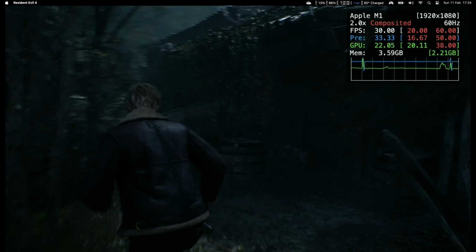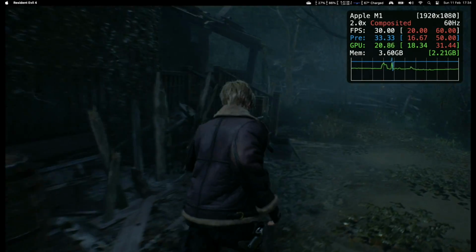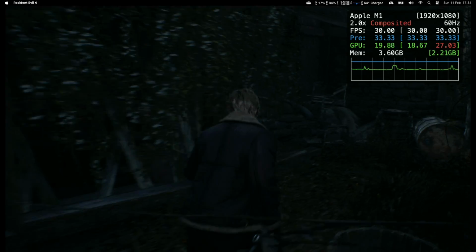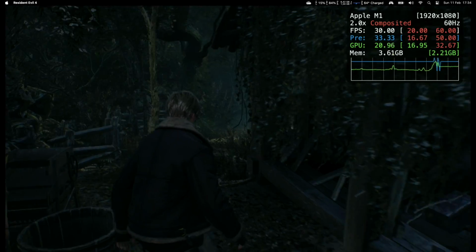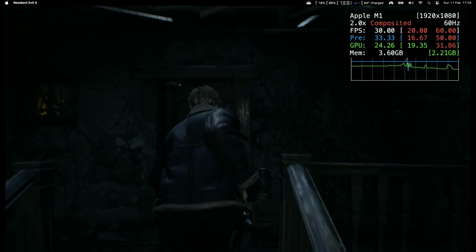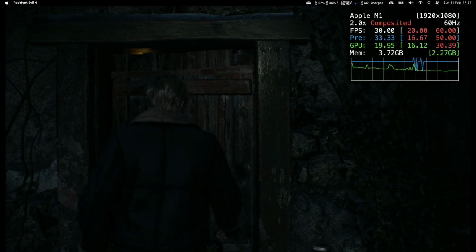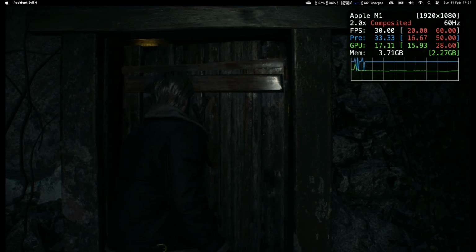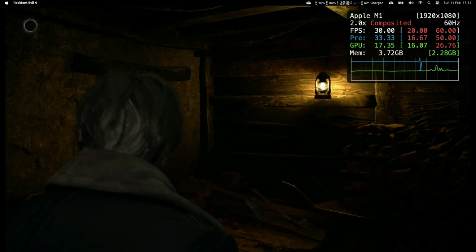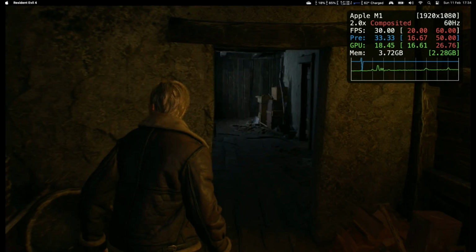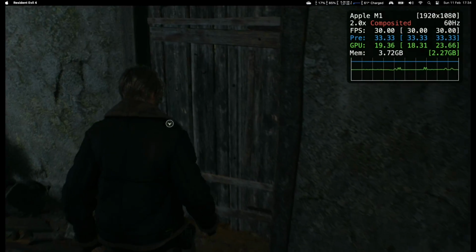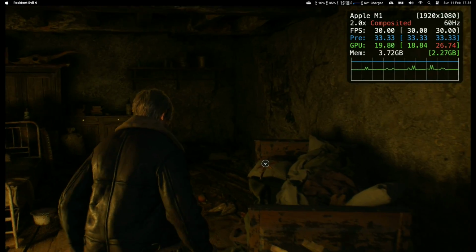Now, looking at the RAM, you can see that this game is heavy on RAM. We've been seeing this a lot lately. Resident Evil 8 was also very hungry for RAM, and we saw this recently with Death Stranding, which also went crazy for RAM. Resident Evil 4 wasn't going to be much different. In fact, I think it's the same game engine, the RE Engine, shared with Resident Evil 8, so I kind of expected performance to be the same.